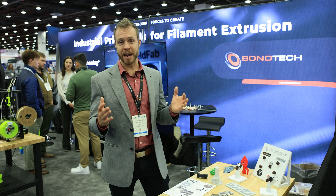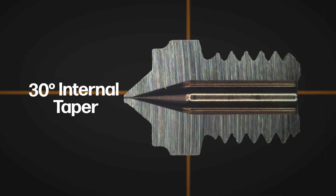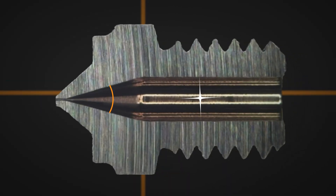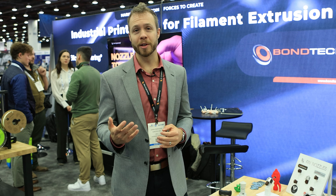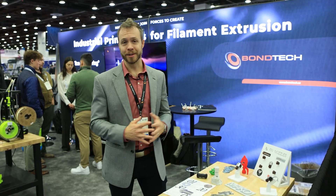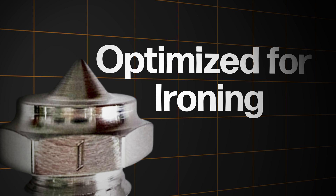The way they're able to get this high precision is to have a different internal geometry. Their internal geometry is a 30 degree taper instead of a normal 60 degree taper. It's micro polished to a mirror finish on the inside, which is pretty wild, and then that micro drilling technology is applied to make that 0.1 nozzle orifice really tight and clean.